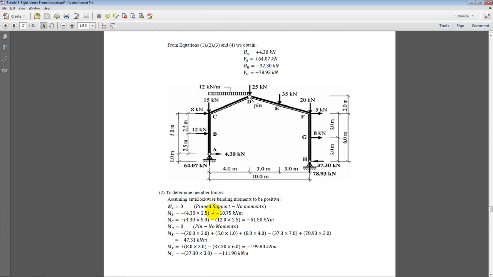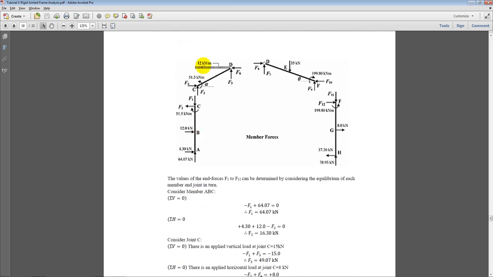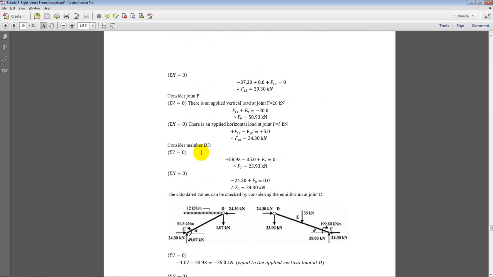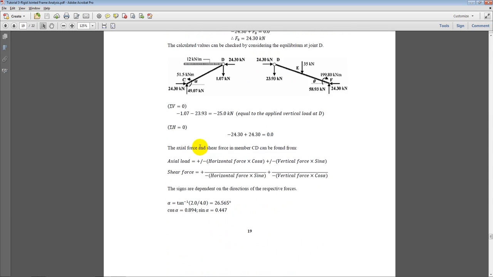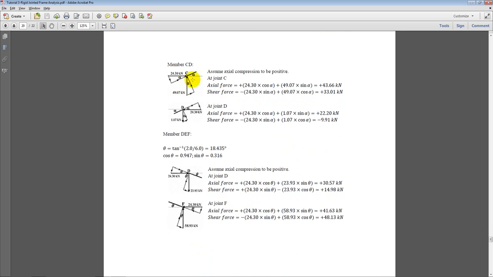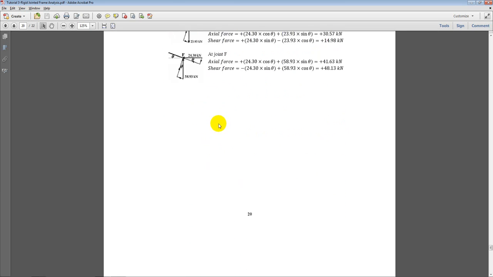Then to calculate the forces, we just take free body diagrams for each member and calculate the forces in this manner. So we have free body diagrams for each member, and we calculate the bending moment and shear force at different locations. For shear forces, we resolve the vertical component of the free body diagrams using simple geometry rules to get axial force and shear force.